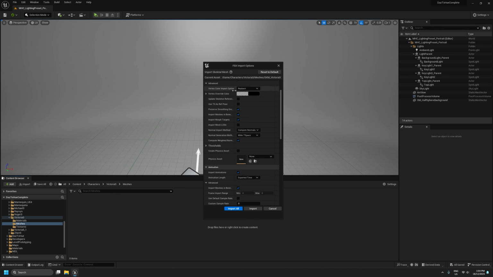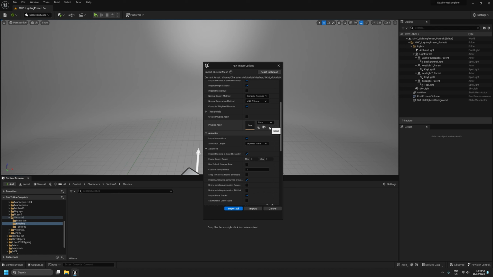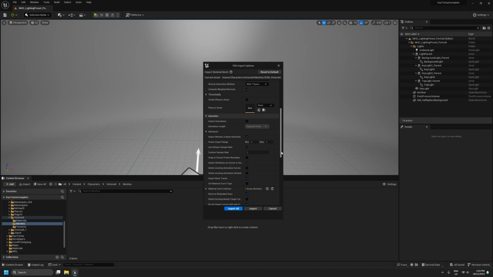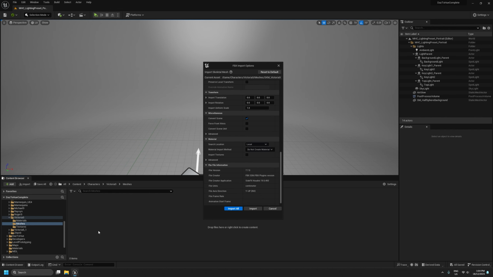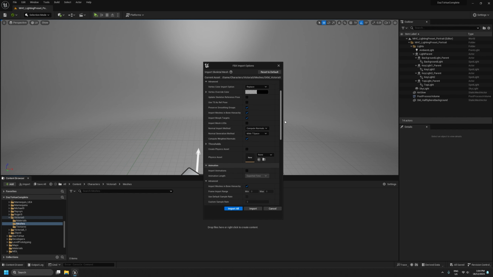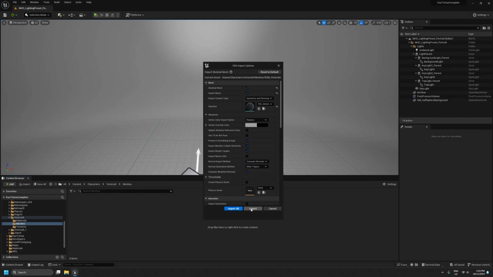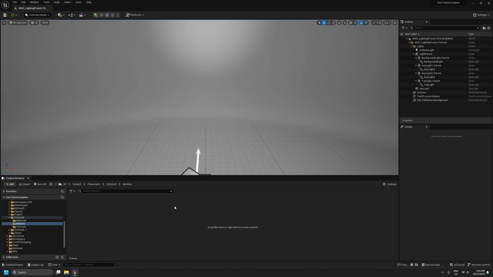I'll just scroll through these options rather than going through them all for you. Most of them are defaults, so smoothing groups, bone hierarchy, etc. I'm not going to worry about a physics asset in this case. And we don't need to import the animations in this case either, so I'll untick that. And in my case, because I have all the materials already set up, I'm not going to create materials on import. Because of the naming conventions I've used, it should auto-discover the materials I've set up for this character already. So with that, I'll hit the import button. And this can take a minute or two.